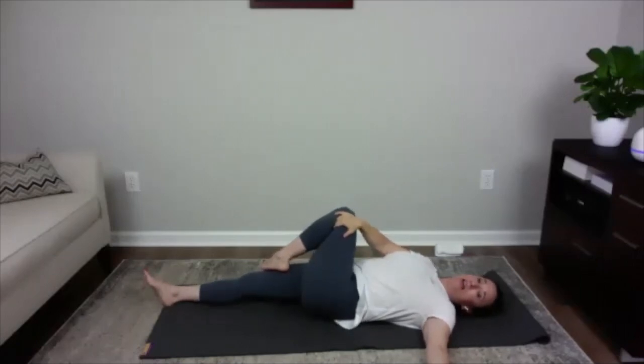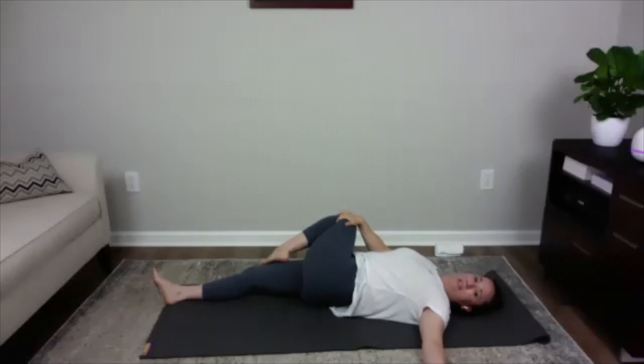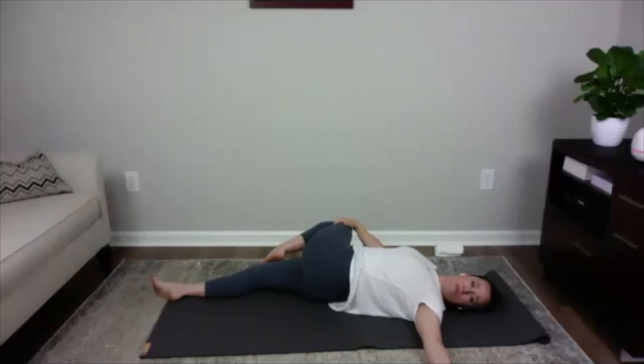And then on the exhale, pulling the left knee across to the right, lifting the pelvis, lifting the low back, lifting the rib cage, keeping that left shoulder blade down, lengthen out through that left arm today. Lengthen your neck, settle your chin, and take your gaze towards that left thumb. Now, nice deep inhale into your belly here. Exhaling outward. Two more breaths.